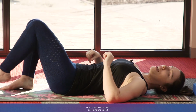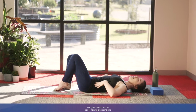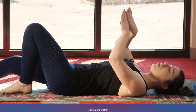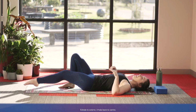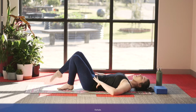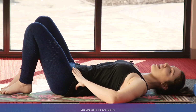Let's do 2 more on each side. Exhale to extend. We've got that nice neutral spine. Nothing else is moving. We haven't got our feet slowly inching their way in toward one another. We're going to do 1 more on each side, sorry. Exhale to extend. Inhale, back to center. Exhale. And inhale. That was the last one. Let's jump straight into our next move.